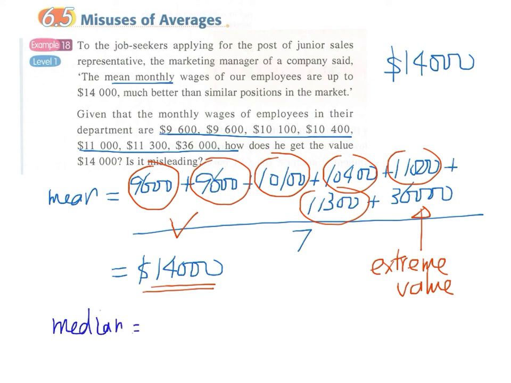If we find the median of the salary, then we can find that the middle value will be $10,400. This number is much more representative than the mean. This is much better because the median is not affected by extreme values.